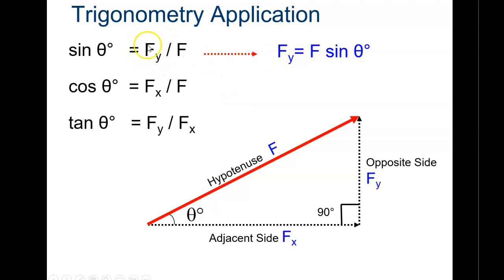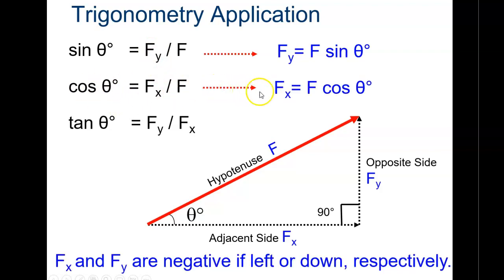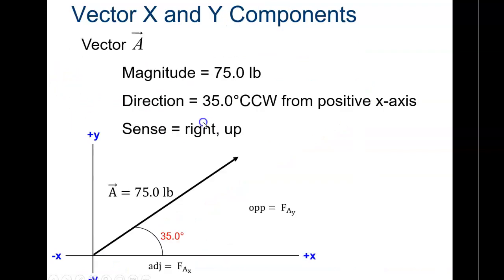We can say, hey, we want to find f of y, or the opposite side. So we just take exactly what this is. Can you see what they did here? They said that because it's f of y divided by f, if you moved it to the other side, f times the sine of theta would be f of y. Same thing here. F times cosine of theta would be equal to f of x. They wrote it differently, but f of x is equal to f cosine theta. So put that down on your paper and put this under it. I think it helps with your brain a little bit more. F of x divided by f, and then you just move it to the other side.